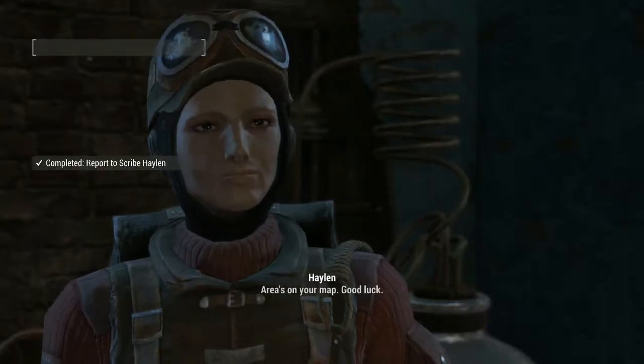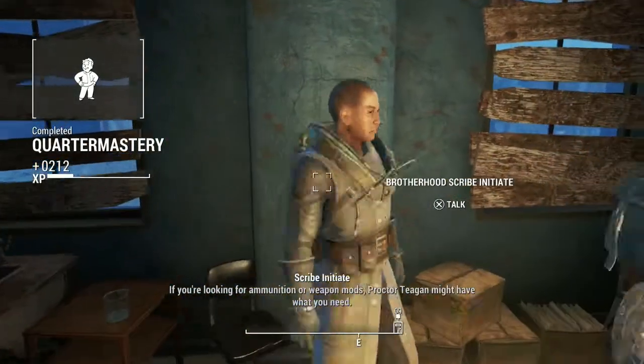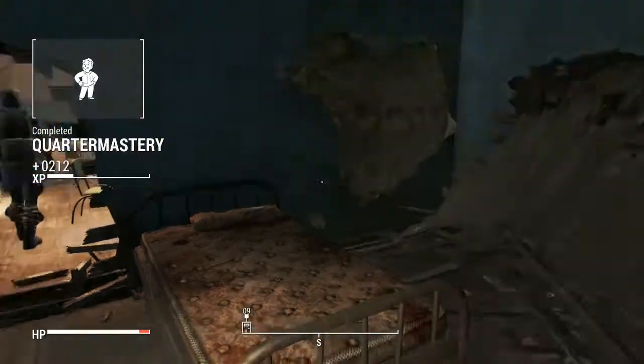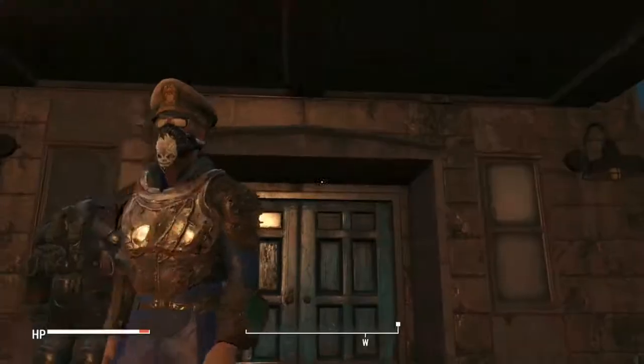All right. Area's on your map. Good luck. Looking for ammunition or weapon mods, Dr. Tegan might have what you need. Oh, thank you. Alright, awesome. So we completed a quartering mastery mission and got another one.